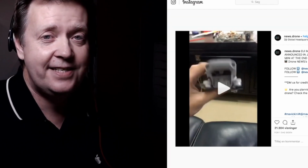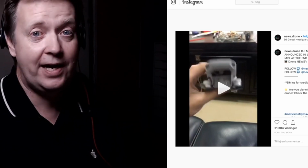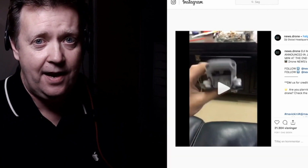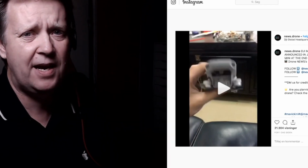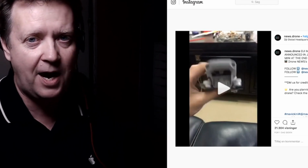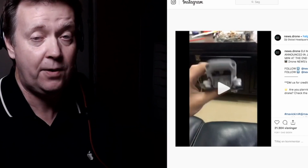I do see it as a nice alternative for a small drone when I'm out riding my electric unicycle. It would be really nice to have that one in the backpack. I heard someone say it would probably have a flight time of maybe around 15 minutes, about the same range as the Spark. So that would be a pretty nice thing if that was the case.